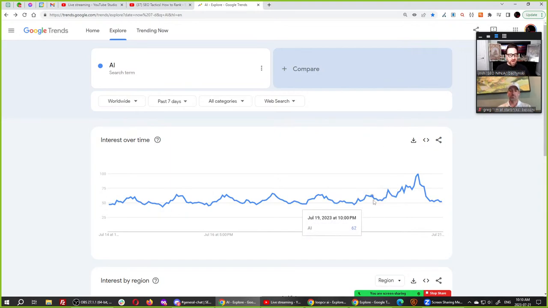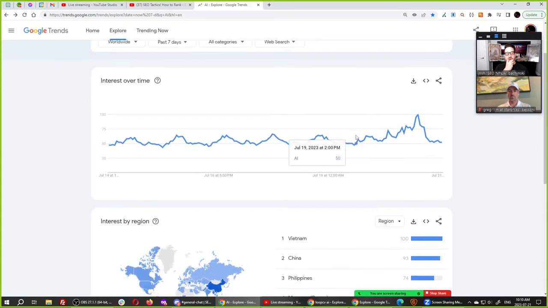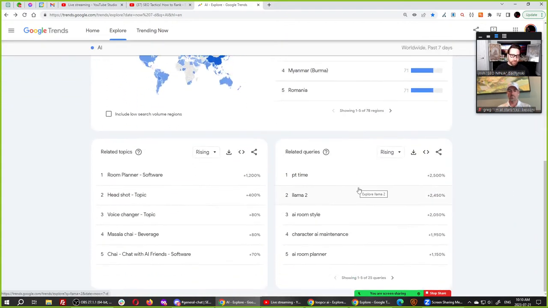And you can see here, for the past 7 days, there was a spike a couple days ago, but it still remains strong, and people talking about it and thinking about it and looking at it. So what has been going on? Well, one of the big news pieces, if you haven't heard, is Llama 2. Llama is Meta, aka Facebook's large language model. It is their main competitor with ChatGPT. And a big, huge bombshell news just happened this week.